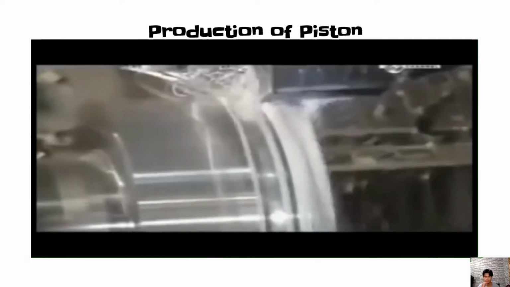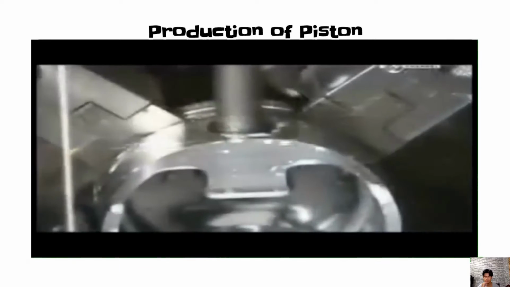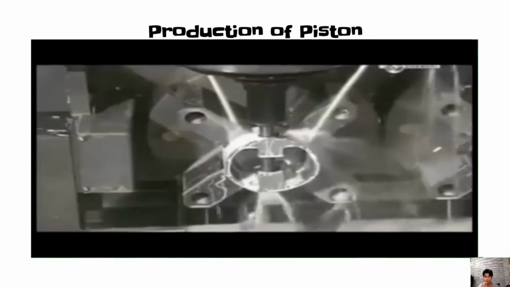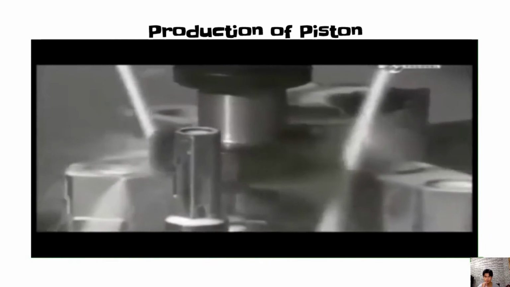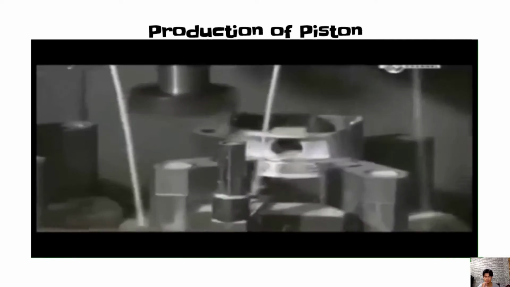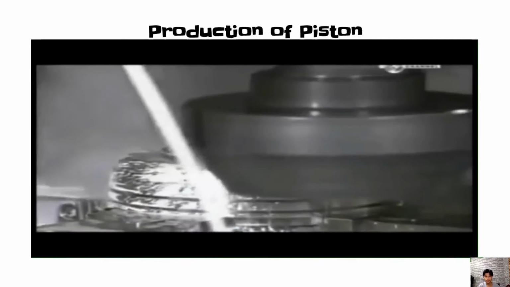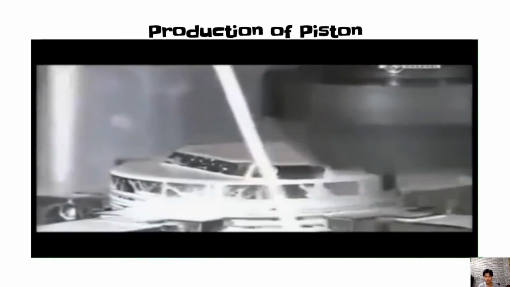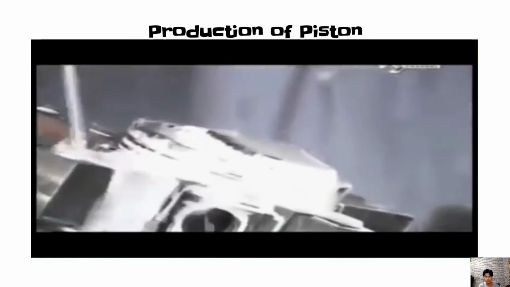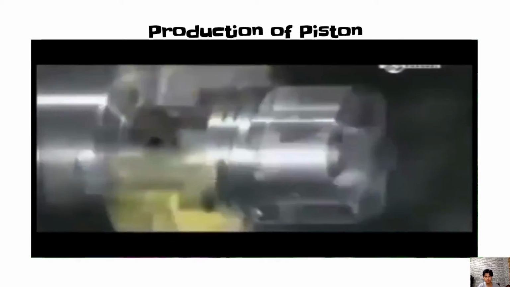Then, it goes back into a lathe where the piston ring grooves are machined. Next, the piston pinholes are bored, and the piston gets reliefs milled into the side skirts. Lastly, the head of the piston is machined to the correct shape to match the combustion chamber. This is done on a multi-axis CNC mill. Once completed, multiple pistons can work together to do some amazing things.